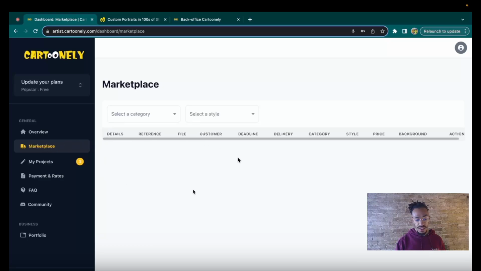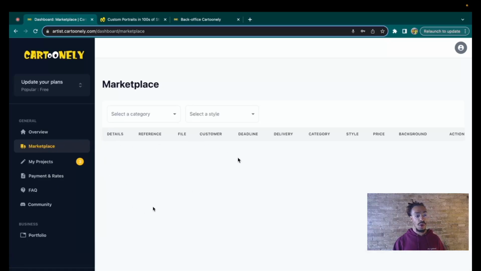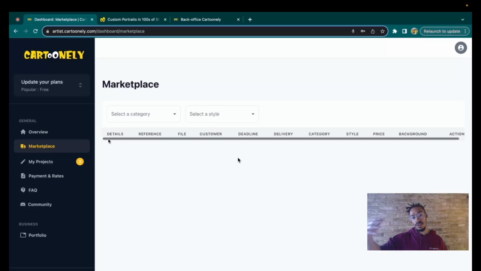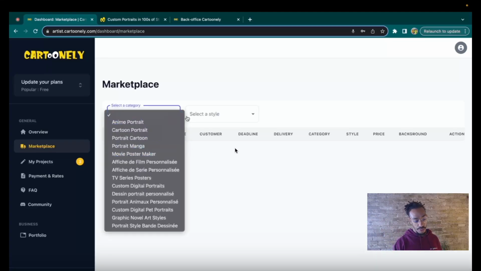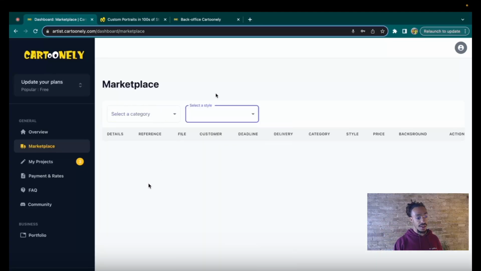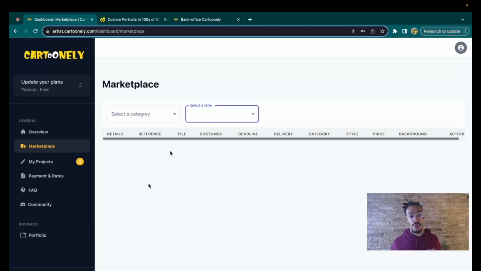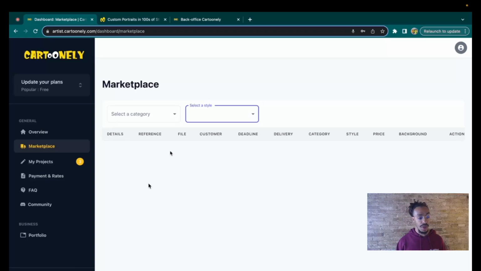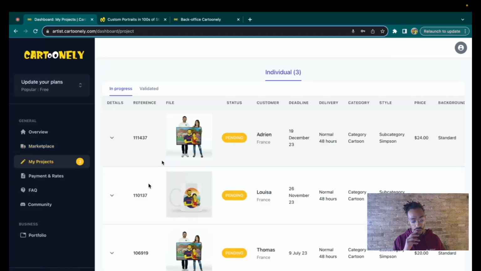So the marketplace was exactly where they were receiving all the orders. When a new order came through the front, here you will see a project based on the category the artist had access to, so they could accept the project if they were interested or not. Sometimes artists could not work on certain projects for whatever reason, or they could deal with a project with 2 people and not with 8 people. This is the place where they were able to see how many people were involved in the portrait and see if they wanted to work on it or not.